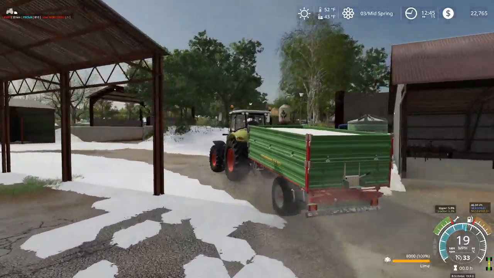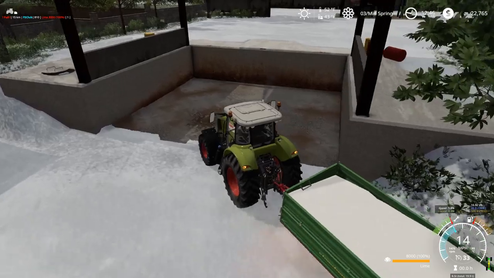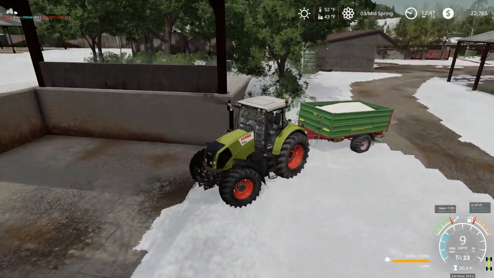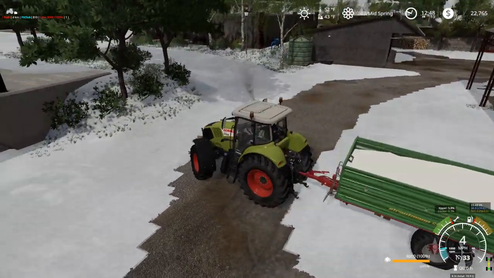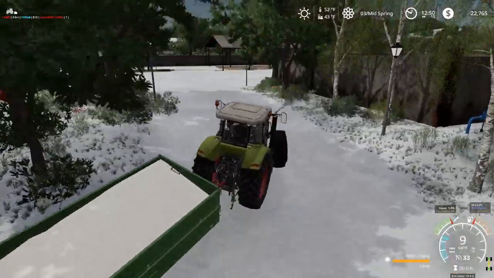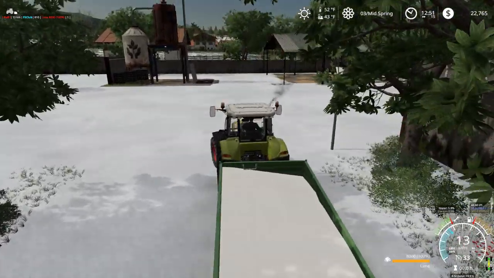Look at those tires. Those tires look like they're really down on the back. Oh, I'm not paying attention. Wrong way. This is the loading dock. That's what happens when you don't pay attention. Are we gonna be even able to get up the hill?